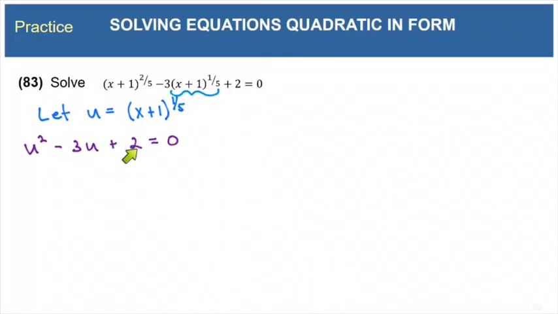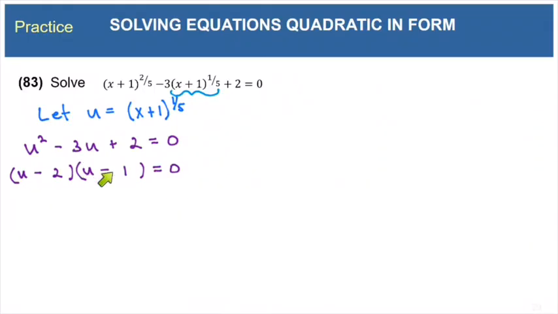This is quadratic now, and we can factor it into two binomials. So u squared becomes u times u. The signs in our binomials need to be the same, and they both need to be minus. And last times last is 2. So we have to use a 2 and a 1, and it doesn't matter which one goes where. I'll just put them like this. Okay, now make sure that outer plus inner adds up to the middle term that you want, and it does.